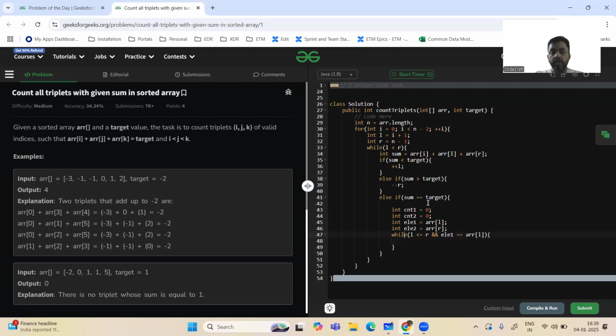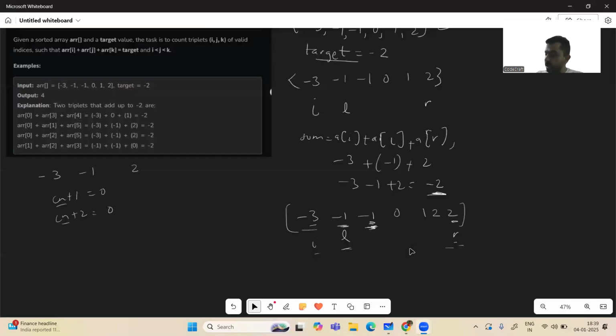Now our sum was equal to target, and this condition is also matching. L is definitely less than or equal to R, and element 1 and R of L are the same. Element 1 is, for example, this particular element, minus 1, and R of L, currently L pointing here, is also minus 1.